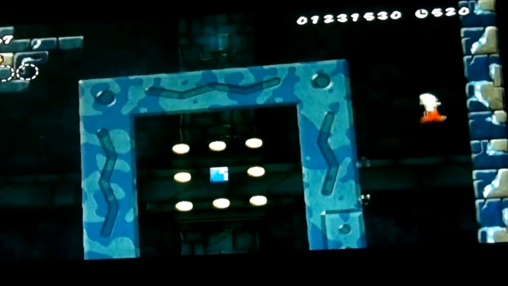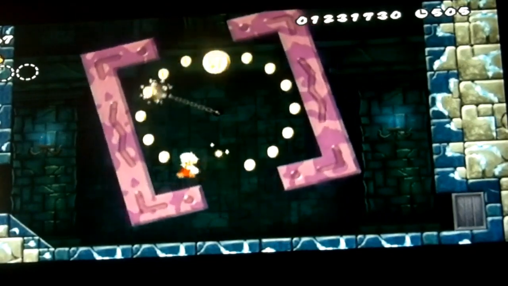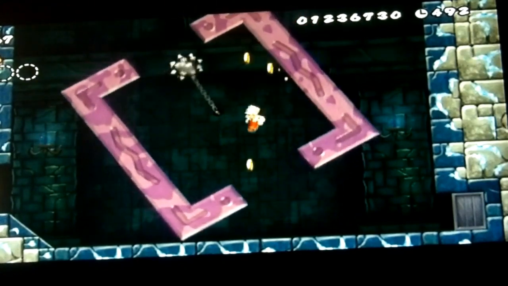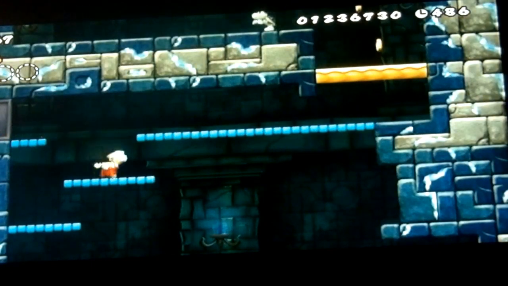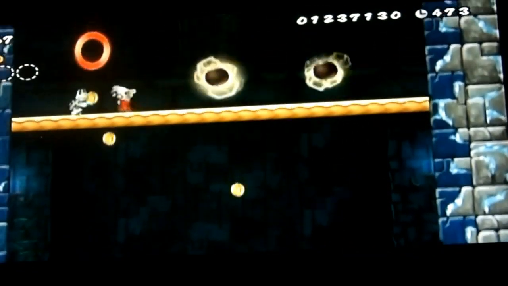No! Alright, I know there's a star coin up there. Right in there. There we go. There's the star coin. My fire suit. Alright, go on, Mario. Alright, we got electric amps. Alright.